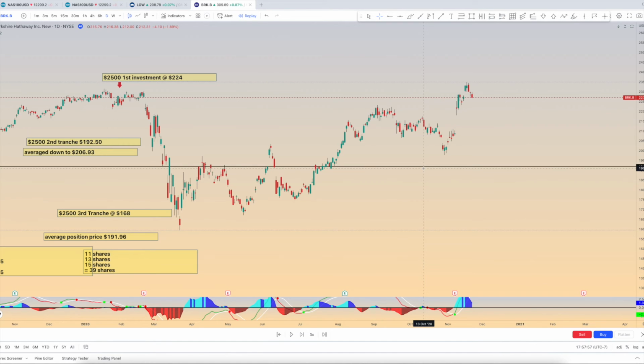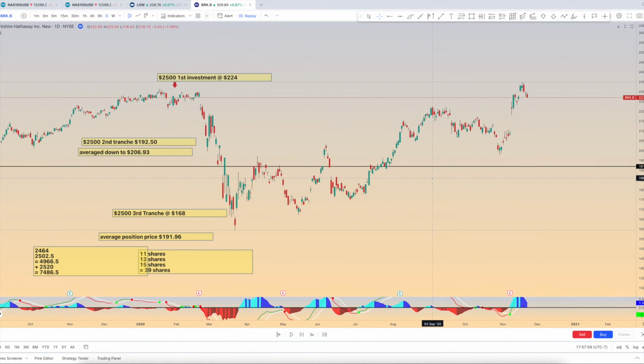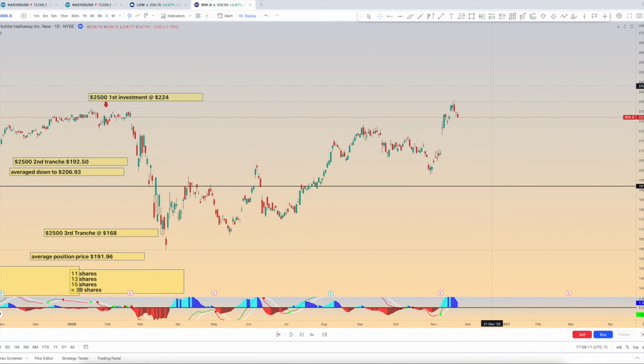Let me redo that one for a second just to make sure I get the correct number. 7,486 plus 20%, 1,497. You made $1,497 in profit because you scaled down, right? Now, yes, it'll be unfortunate if the stock goes up. You're not going to be able to average down and then make a larger gain, right? But now look how long this took us.